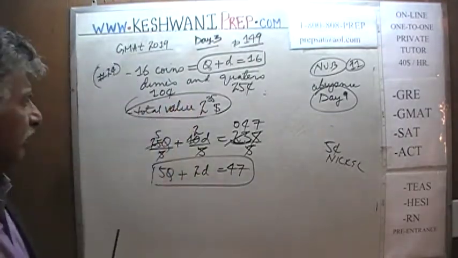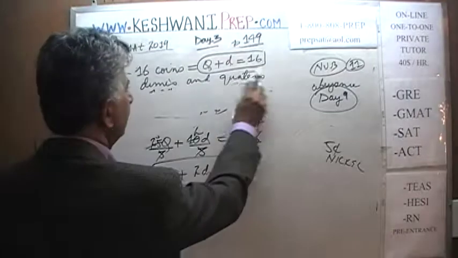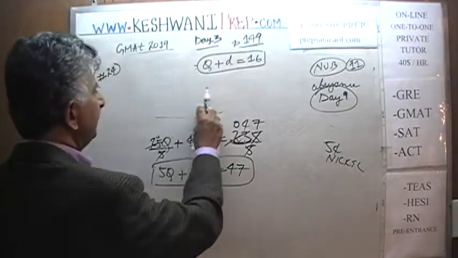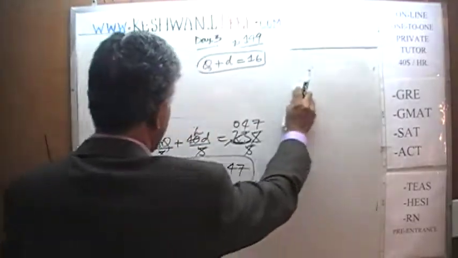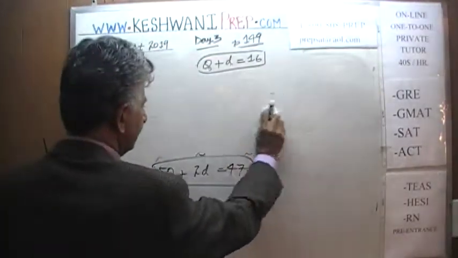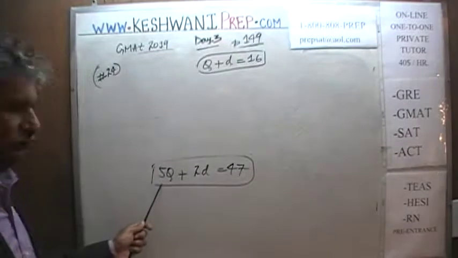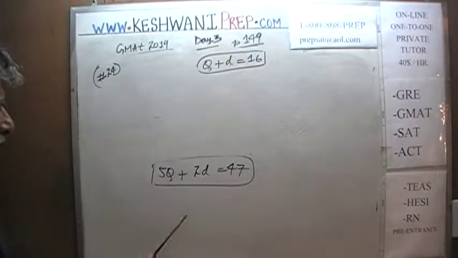There is our first equation. We're going to erase everything else. We don't need everything else. We just need our two equations. We have them. We don't need any of that, and we don't need any of this. This is our one equation. That's our second equation. Here we have 2d's.